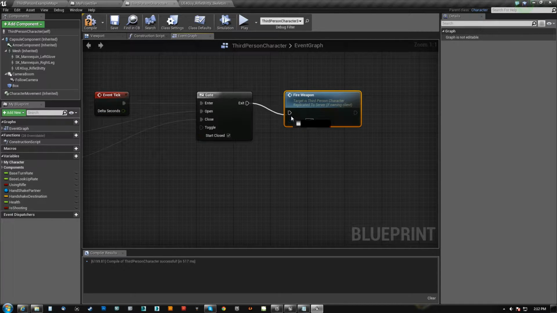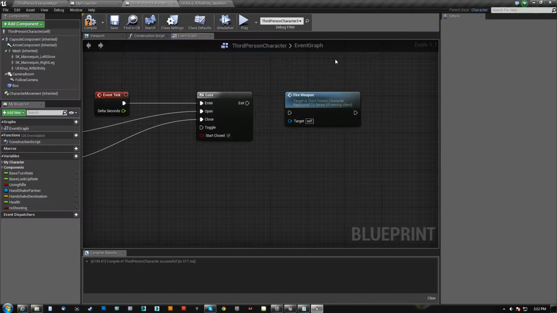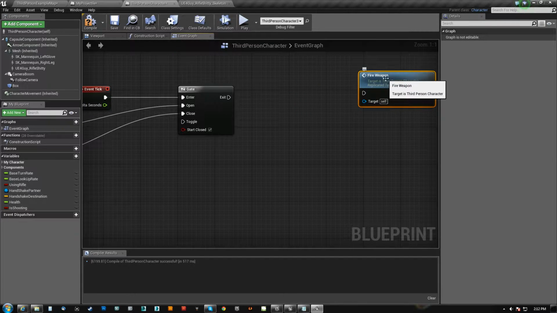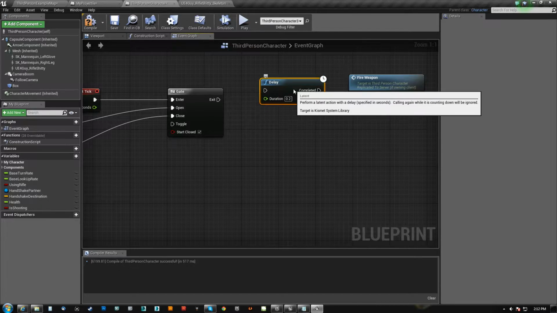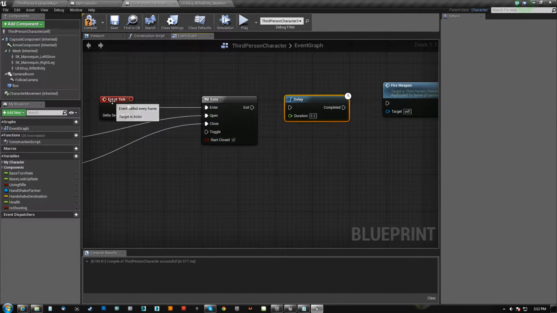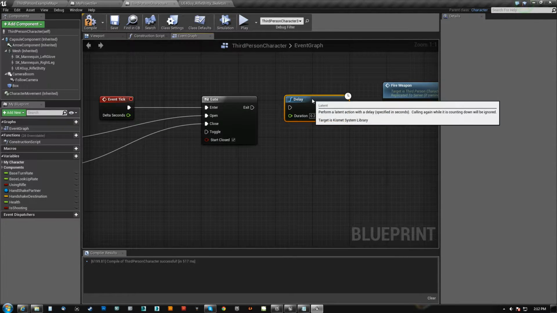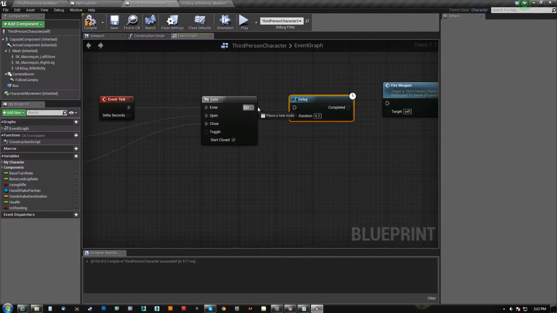Now if we did this, we're going to have one hell of a fire rate. Okay, we're going to be shooting like an actual liquid stream, but we don't want that. So what we want to do is run a delay here. Now a delay can be kind of confusing because you're like, what happened? Okay, so I came in here and I hit a delay. What happens the next time I come in here? Well, it's going to see this delay, and it's going to see that it's not ready yet, and it's just going to stop here, which is actually exactly what we want.